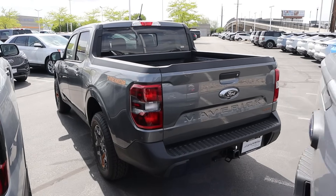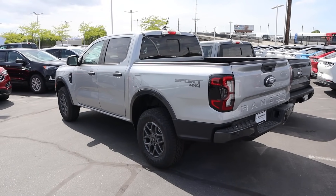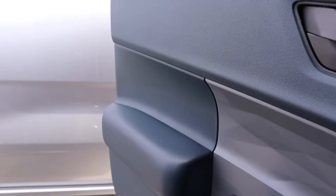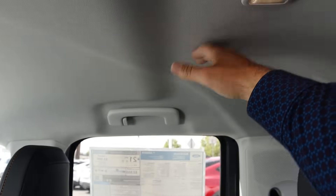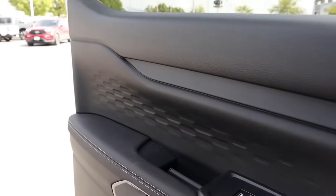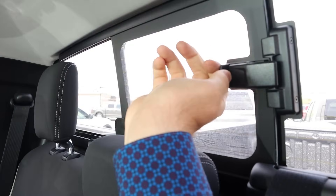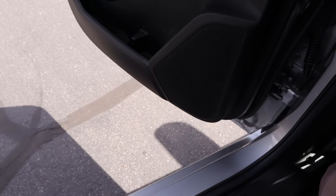The Maverick looks pretty boxy with the Tremor decal, and the Ranger's rear end is basically just a bigger version of the Maverick. Inside the Maverick's rear seat, legroom is tight but workable, with a storage pocket, blue color theme, gold accent stitching on the seats from the Tremor package, and good headroom. In the Ranger's back seat, there's a bit more legroom. The door panel is more basic, there are cloth seats with stitching, and the rear window is manually operated. Getting into the Ranger requires a slightly higher step up.